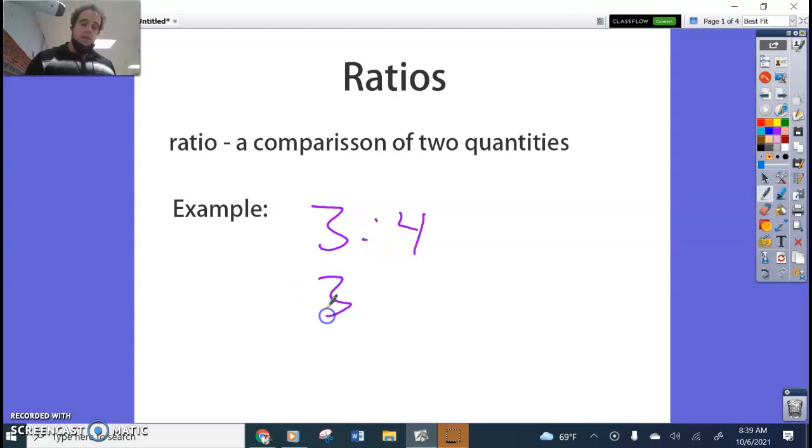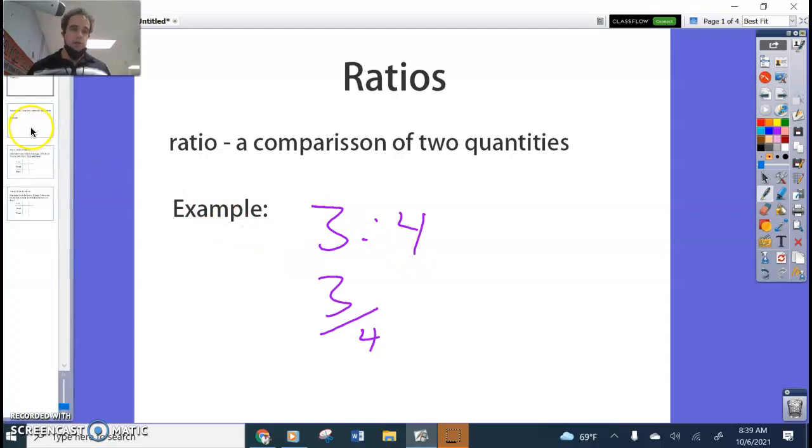You could also write it as 3 over 4 as a fraction. If it's in ratio language, it's often put in fraction form. That's 3 to 4, again part to part. That's why I don't like using the fraction version, because most fractions that we've used so far are part to whole, and most ratios are going to be part-to-part ratios. But that's an example of what a ratio might look like.